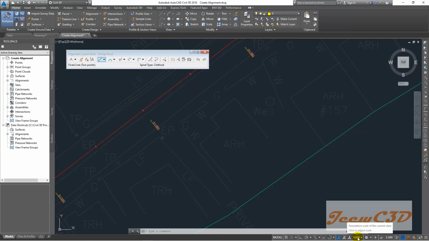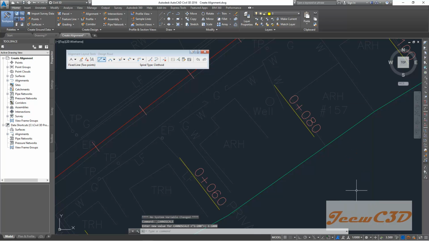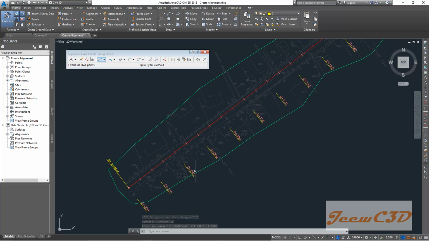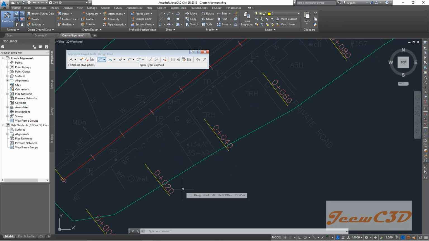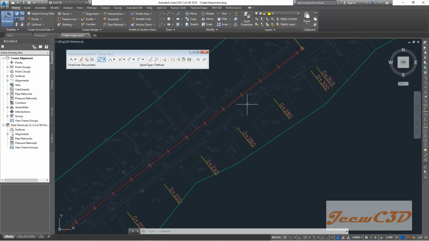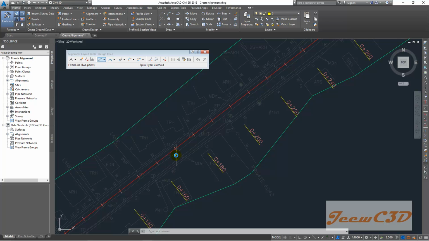Usually we are working with a scale of 1:1000. Then you will get a more viewable view of the drawing. These labels are getting clearer now. Now I have created one section of the road.